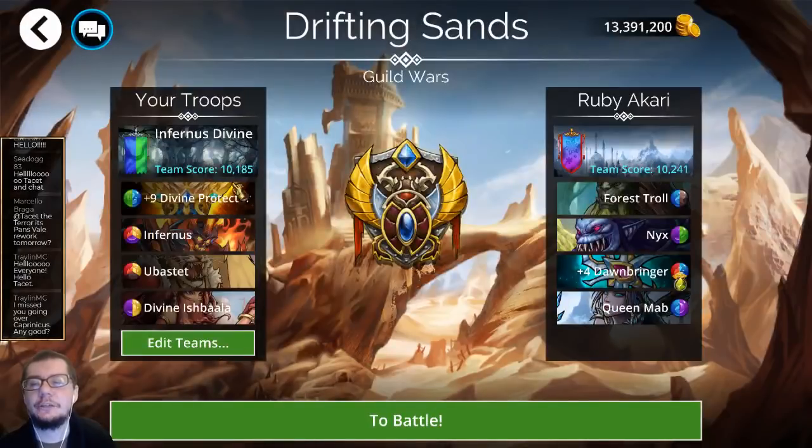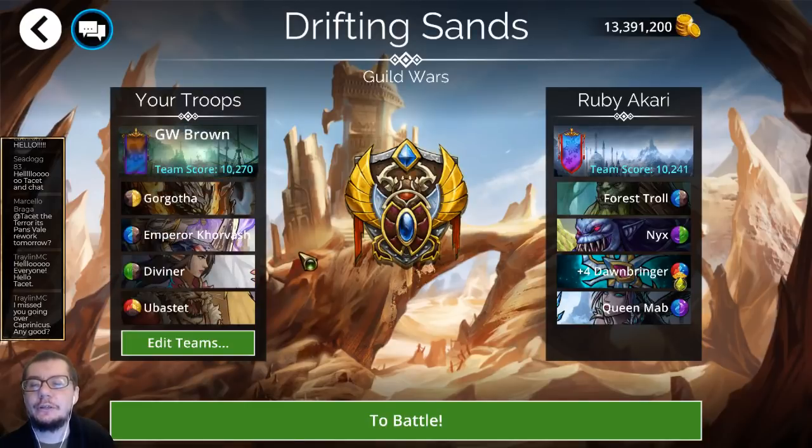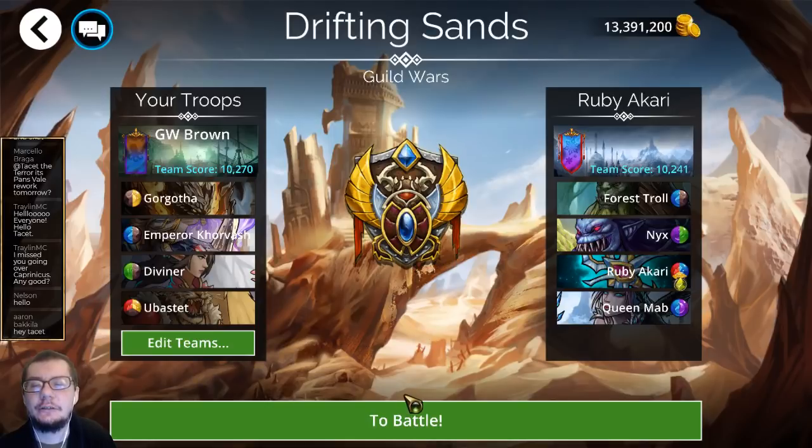Okay, so, Brown Guild War Day. That's not that. Where are you, Brown team? So we're going to be rolling with Gorgolfa, Corvash, Diviner, Ubistet. Pretty standard. It's either this or pretty much Skull Spam, but I generally like going with this. Go into quick Gorgolfa, get everything down, get a bunch of Corvashes, deny out Forest Troll Nix. And then we just Diviner spam to get Gorgolfa and Ubistet up, and then we just keep one-shotting, or double one-shotting with Ubistet. And that's pretty much the whole premise of this team.